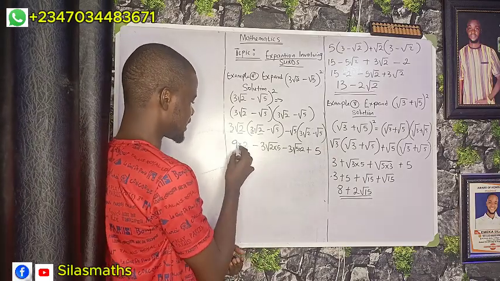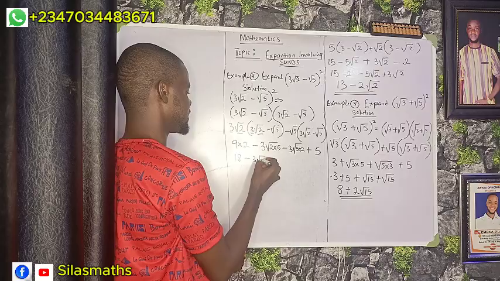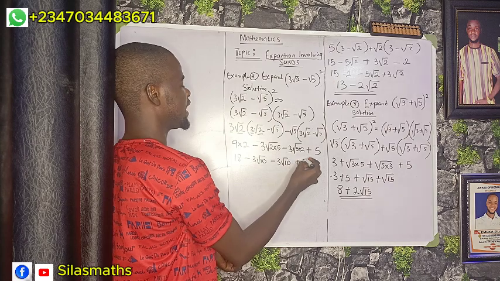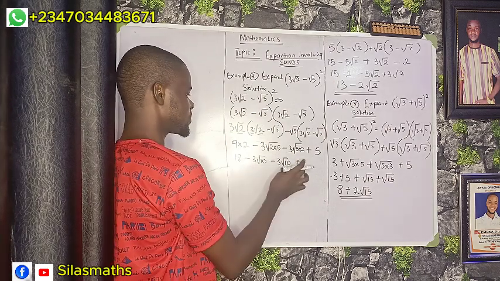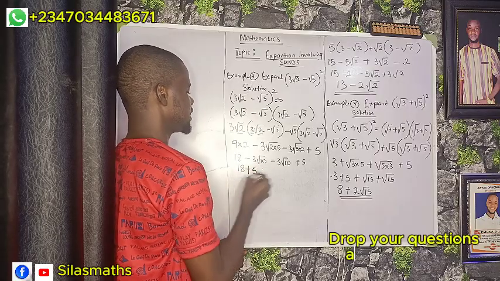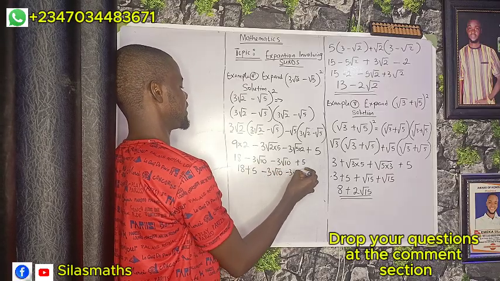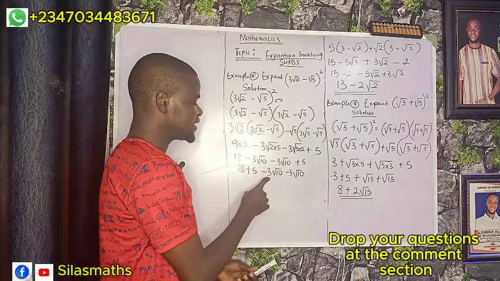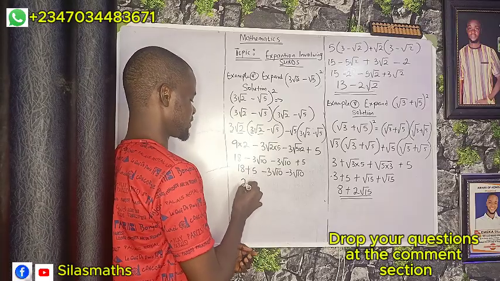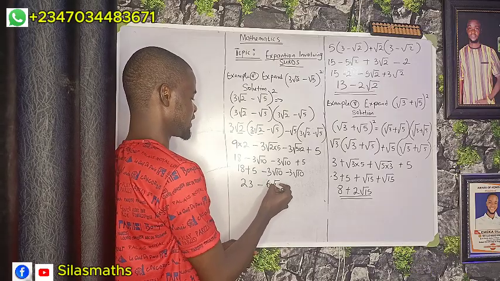Then we'll go ahead and simplify for that. This is going to give me 18 minus 3 root 10 minus 3 root 10 plus 5. So let's collect like terms. We have 18 plus 5, then minus 3 root 10 minus 3 root 10. Of course, negative 3 and negative 3 is going to give me negative 6. So I'm going to add these two first. This is going to give me, I think that's 23. Then this is going to give me negative 6 root 10.